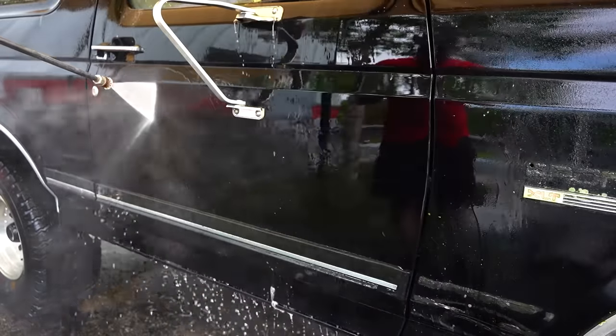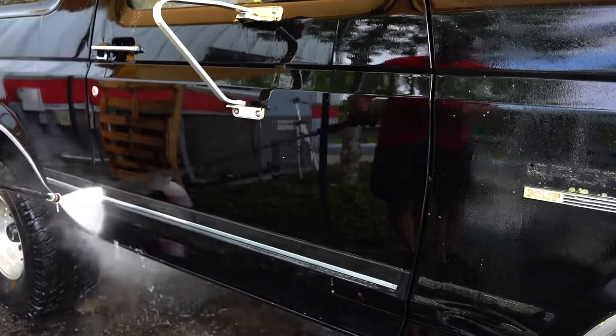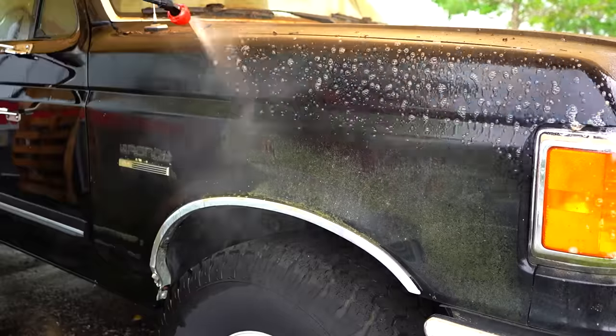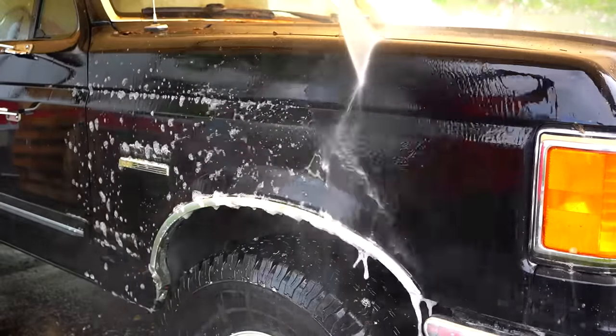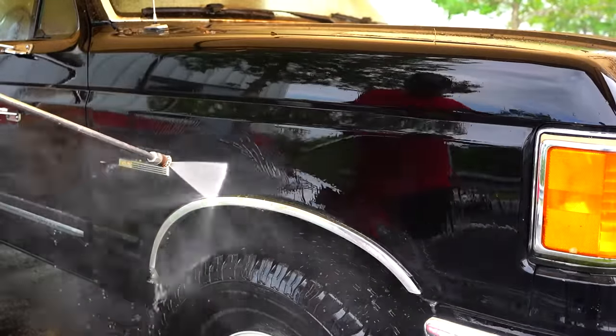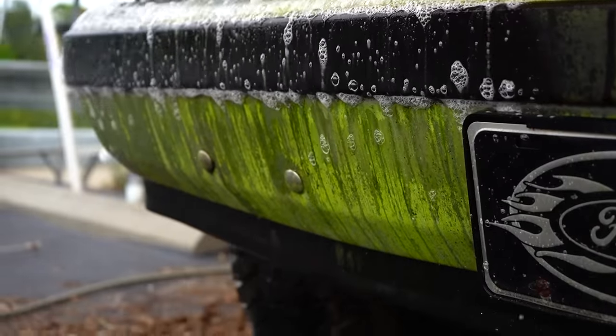By this point, I'm sure you guys are just as shocked as we were as to how clean this paint is underneath all this mold. We were not expecting this. We thought it was going to be all kinds of oxidized, just torn up from all the mold being on there. But it was actually in pretty decent shape aside from there being heavy swirl marks in the paint.